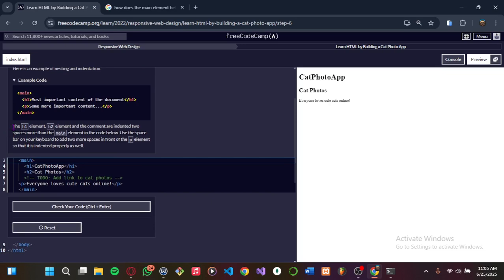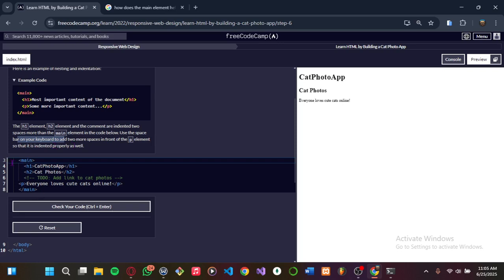So what we're going to do now is that the H1 element, H2 element, and the comment are indented 2 spaces more than the main element in the code below. We're going to use the space bar on my keyboard to add 2 more spaces in front of the P element so that it is indented properly as well.